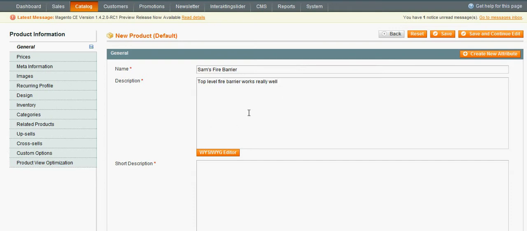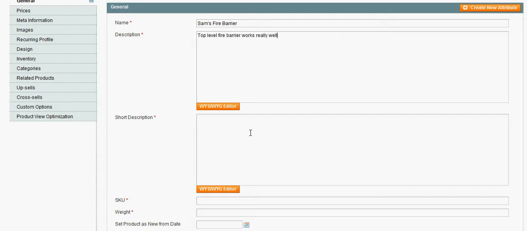This is for the full description in the products. You've then got short description as well, which you can easily just copy from the main description and perhaps just put the first part, or we might want to put something different.